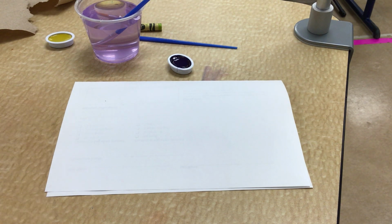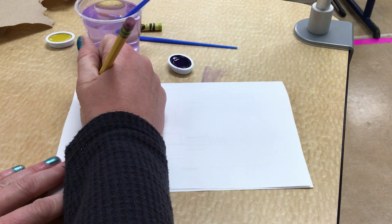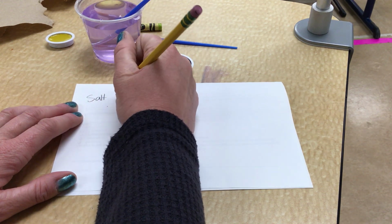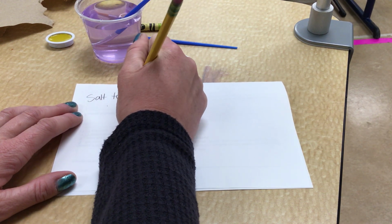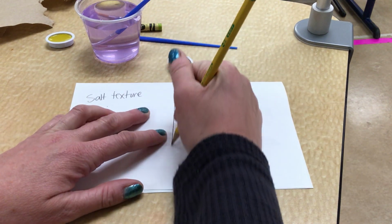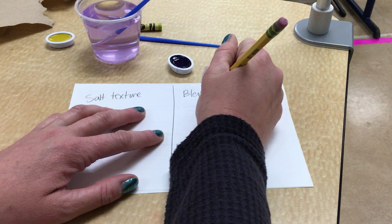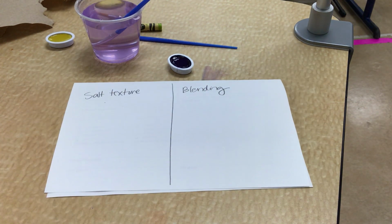Okay, so the other two additional techniques I wanted to show you guys: one is called the salt texture technique, and the other one is called blending. So I'm going to demonstrate these and explain them a little bit.